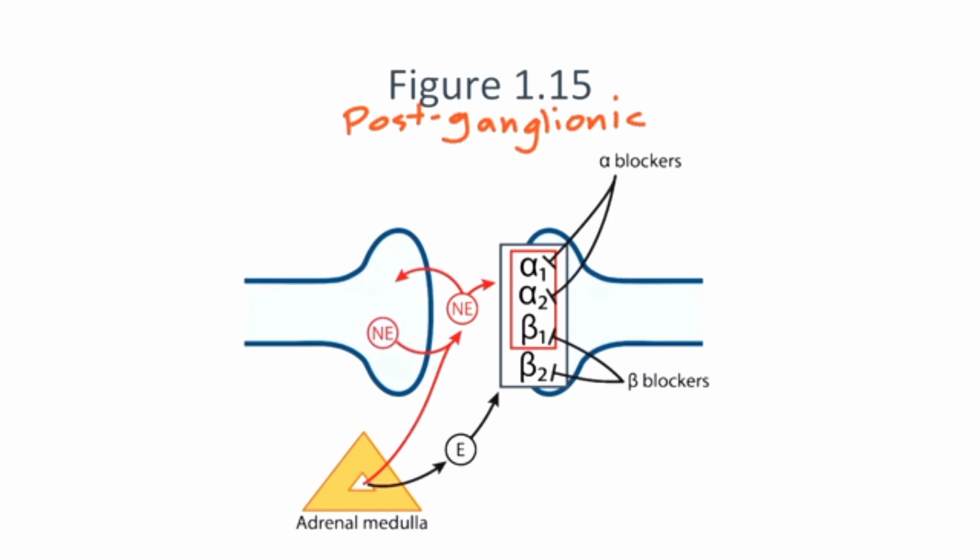And we know that because we're seeing norepinephrine and epinephrine. If we were looking at the preganglionic synapse, we would see acetylcholine, not these sympathetic neurotransmitters. As you can see, norepinephrine is released from the presynaptic neuron, this on the left side, and it can stimulate alpha-1, alpha-2, or beta-1, these receptors in the red box. But also know that during a sympathetic response, the adrenal medulla will release norepinephrine and epinephrine. Both will travel through the blood and act on sympathetic receptors.